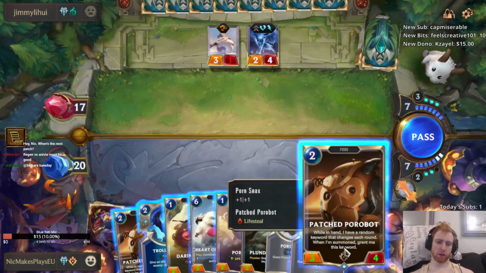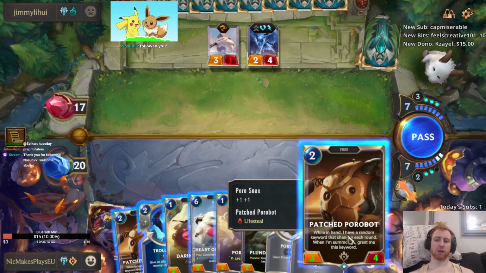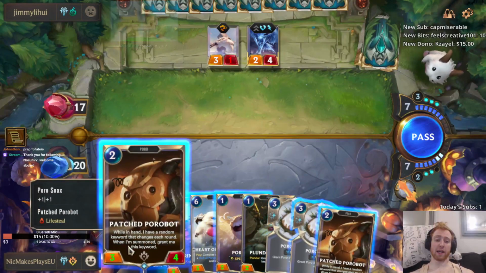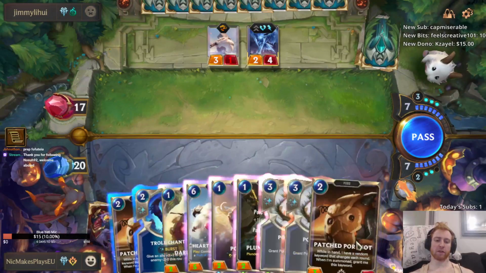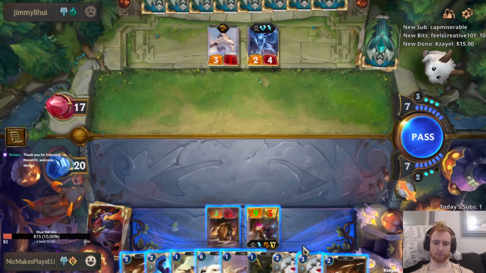Alright, what are we working with here? Lifesteal. So it might be a glitch, honestly. Every time I've drawn patch Porobot, my other patch Porobot in hand has changed to the same keyword as this one. Like when I drew this last time, they both had Fearsome. It could just be chance, but we'll see. I need more data.